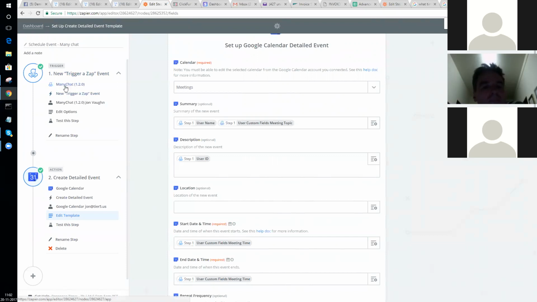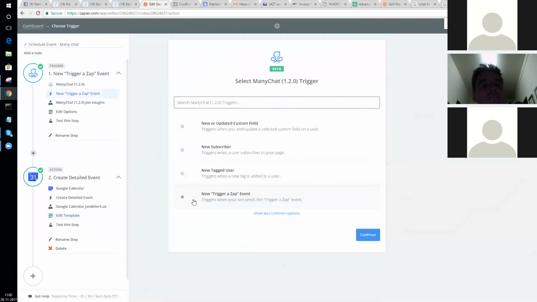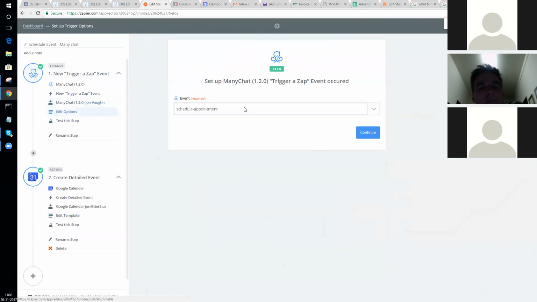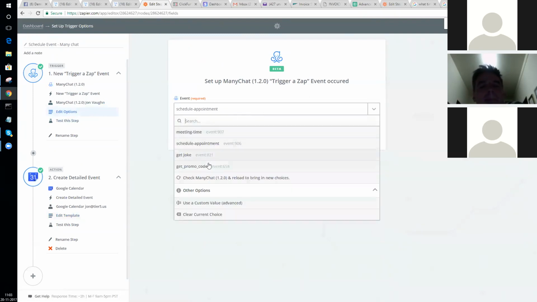Whenever you select ManyChat, you select new trigger a Zap event so that you can handle the Zap that just happened. Once you click that, you authenticate which of your bots is going to be sending you that Zap, and then here you come in at the actual options for this template. You pick any of the Zaps, so the reservation, for example.